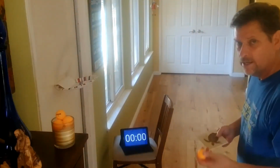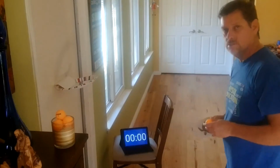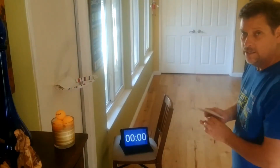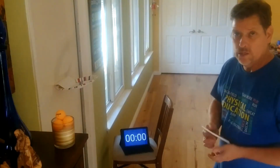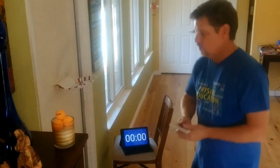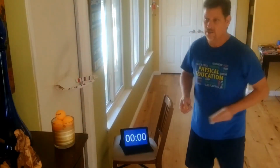But once again, working hand-eye coordination, you might want to try some shots with your right hand. You might want to try some with your left. You might want to do a backhand. So you can try that, but we're gonna do a couple rounds. One round with our right hand, and then we're gonna try one with our left hand.